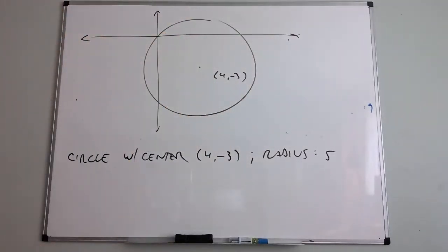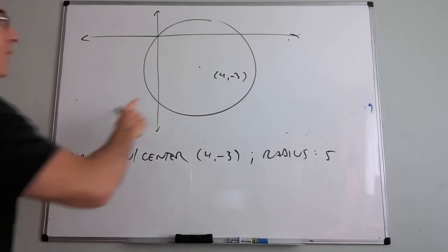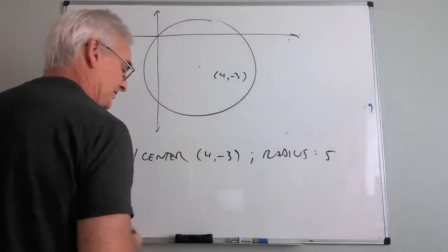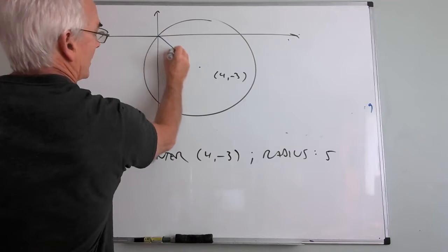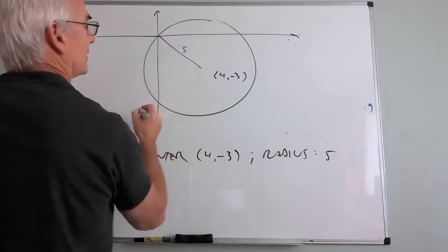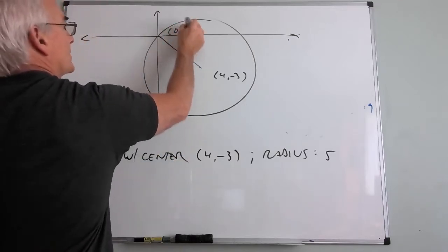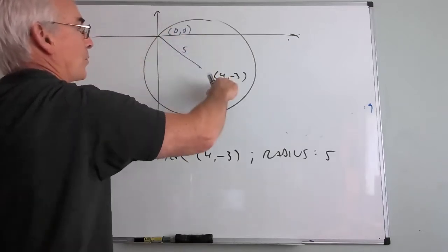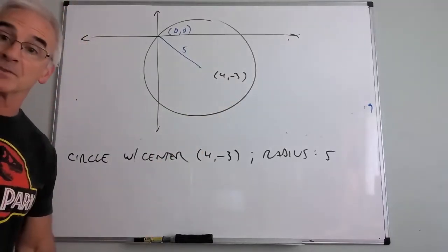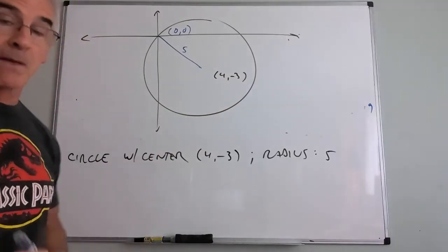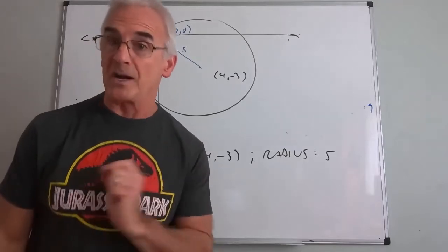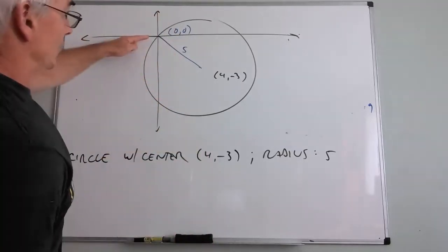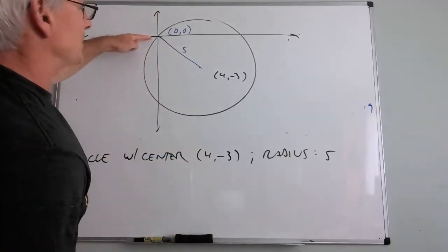I know that this is what the circle looks like. (4, -3), but what else do I know? I know because the radius is 5. You can do a quick check. (0, 0) to (4, -3) does have a distance of exactly 5. Plus, remember when we started, we determined that r equals 0 was a viable solution. So I've just proved that our circle actually does pass through the origin.